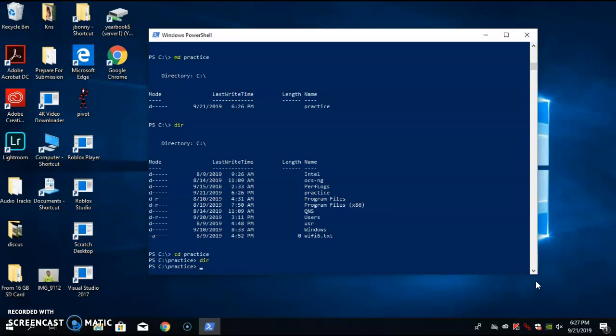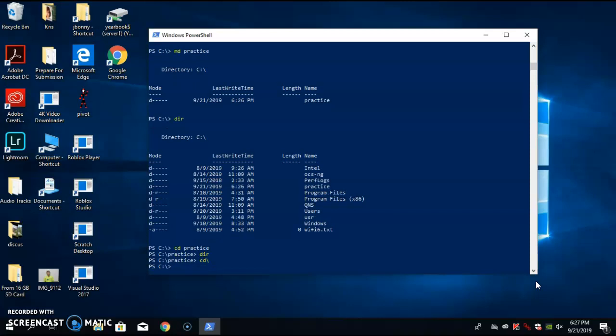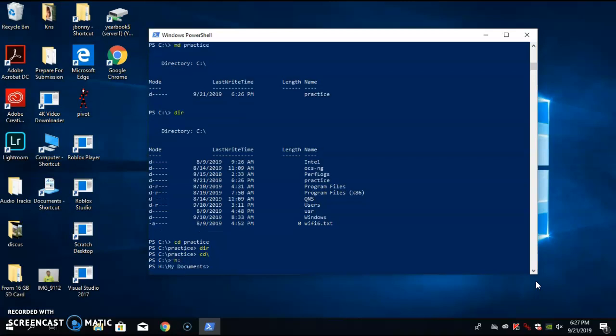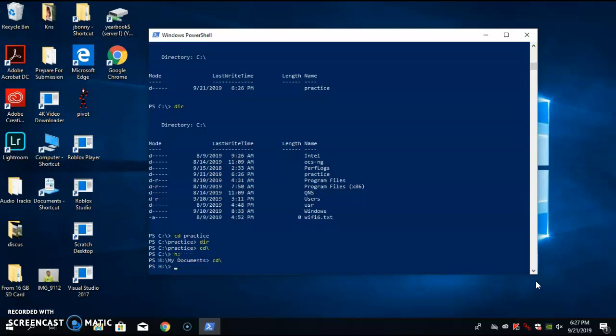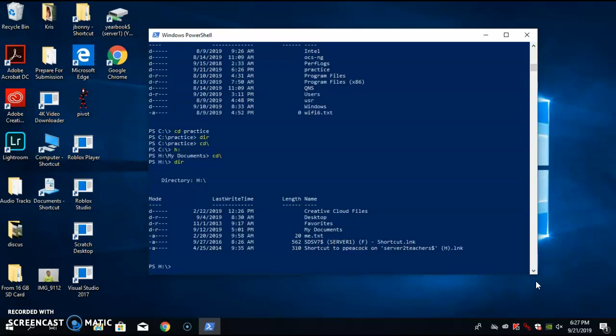To get back to the root directory of my folder, and it's called the root because, like a tree, we can add branches going up, but the very bottom of our tree is the roots. The root is where I don't have any folders that I'm inside of. I type cd and then a backslash. The backslash is right below your backspace key. Press enter. And let's go back to my H drive, H:. I'm still in the directory that I was in, My Documents. But let's go back to the root now. cd backslash. dir, and you can see that I'm at the root now.